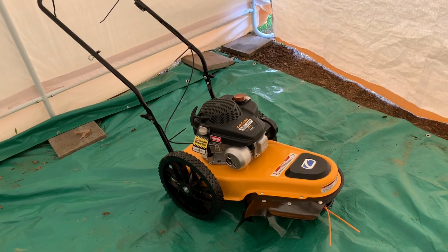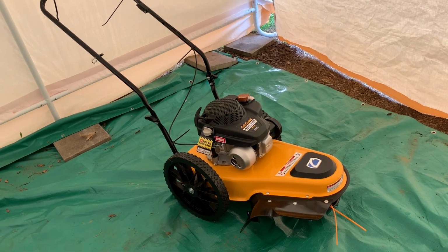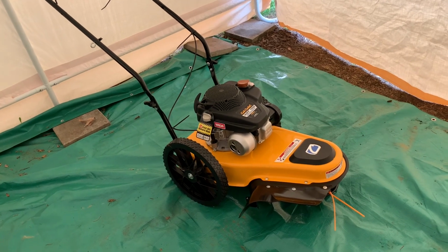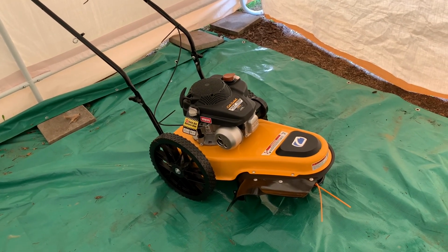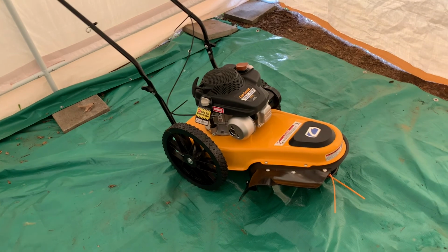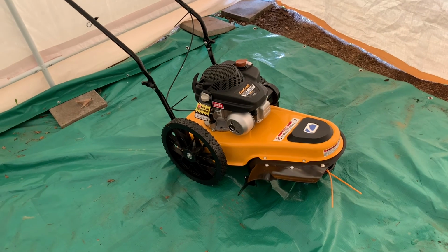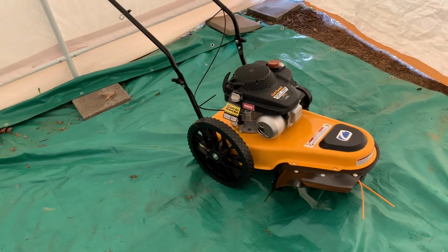Even though the DR Premier had the more powerful Briggs motor, in my mindset, if the belt was slipping and you couldn't get the full amount of power that Briggs engine was putting out to the head, then you were losing it. If a belt's slipping, you're not getting the full power to the ground. So even though this is 140 cc's versus the Briggs having a 163 cc engine, if this one is putting all 140 cc power to the trimmer head, and the Briggs is not getting all of its power to the trimmer head on that DR model because of the belt slipping issues, then you're really not gaining anything by having the bigger motor.